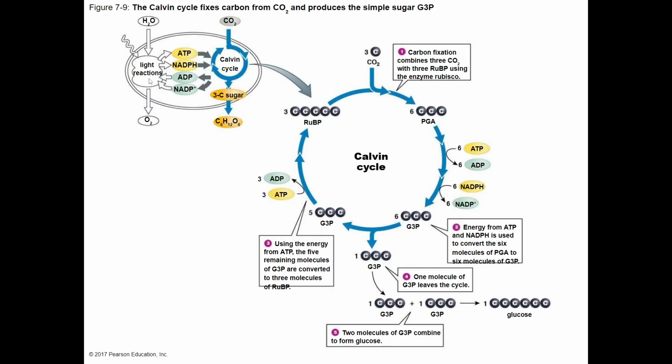So let's look at that. Our light reactions that occur in the thylakoid membranes split water and produce ATP and NADPH. They power the Calvin cycle, which fixates carbon dioxide by connecting it to RuBP using Rubisco. That process creates PGA molecules, which get converted into G3P molecules. G3P molecules are 3-carbon sugars. So the Calvin cycle spits out at least two 3-carbon sugars if we do it twice. And we can combine those two 3-carbon sugars into glucose to create C6H12O6, or the carbohydrate we were after all along.